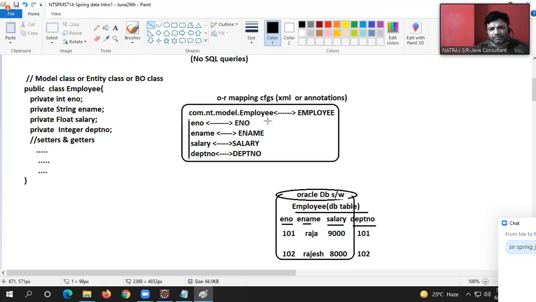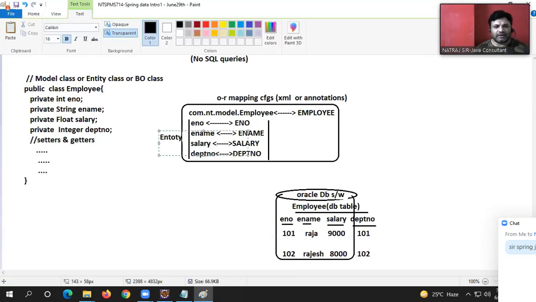Model class properties, these are DB table columns. Entity class properties, these are DB table columns.